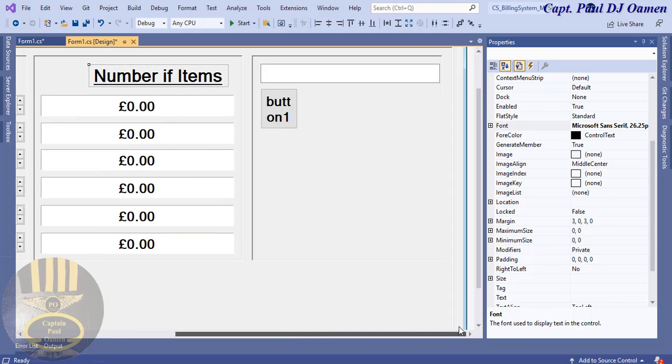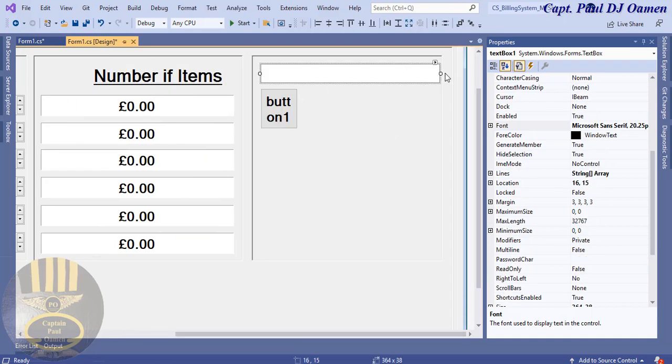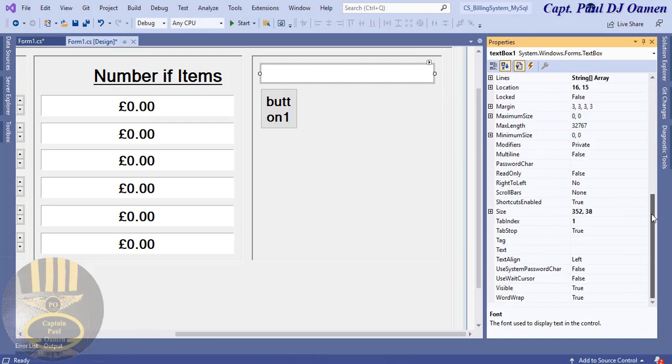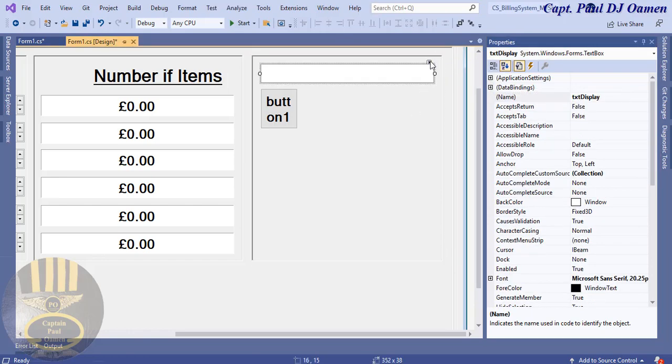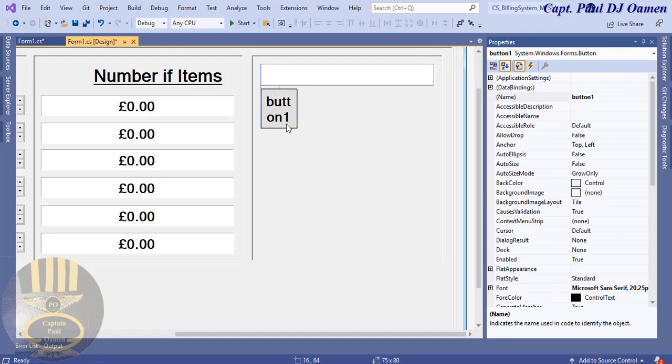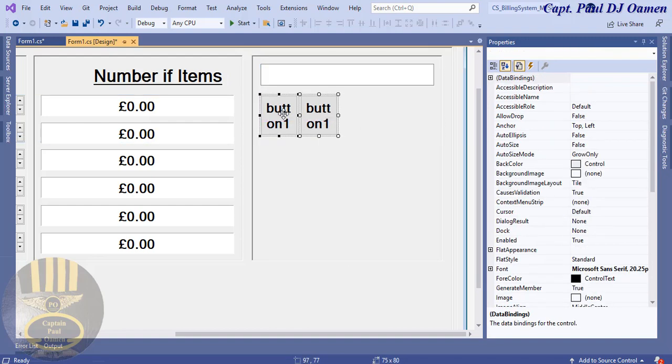Now let's take care of this calculator thing here, and this is going to be my display, so we can call that txt display. So that's the variable name for the display. And I'm also going to select this small rectangle that you guys are looking at here and just make it multi-line. Then I'm in the position to just adjust how I want. Now for the buttons, hold on to the control, just click and drag.